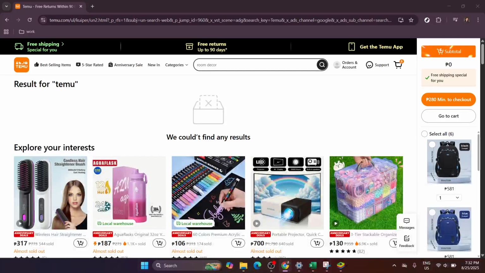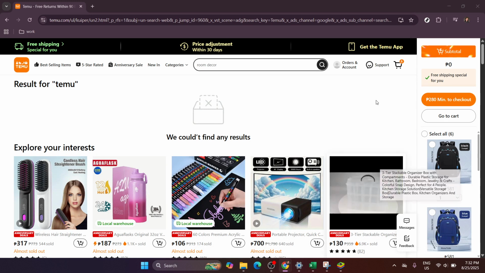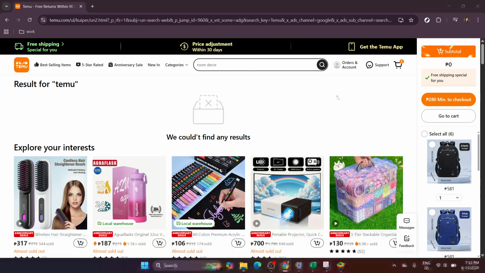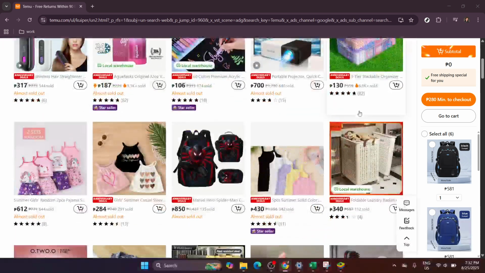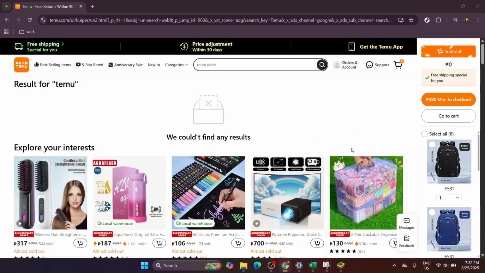In today's video, I'm going to teach you how to download the Temu app on your Chromebook or Windows device easily. We understand how daunting it can be trying to access your favorite apps on different platforms, so this guide aims to simplify the process for you. First, let's address an important detail.